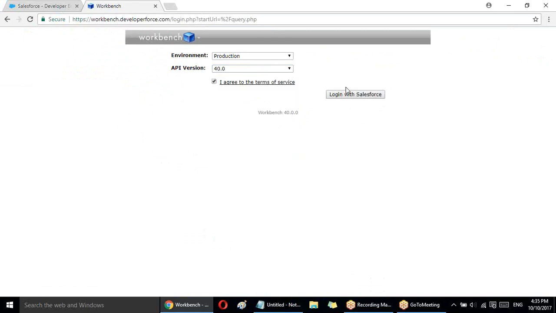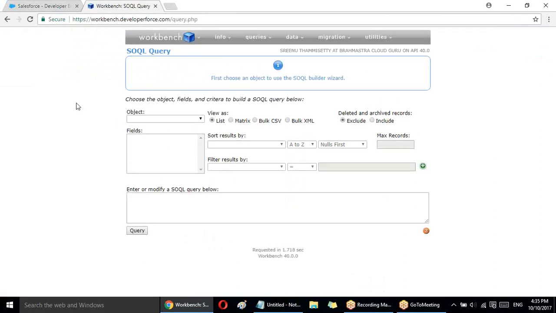Here is the latest version, and then you can log in with Salesforce. It will use Salesforce credentials directly and take you to that workbench.